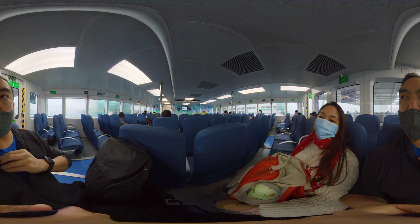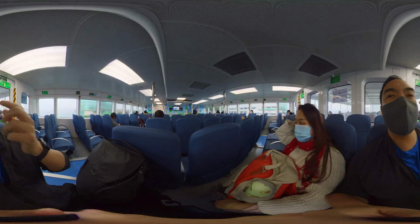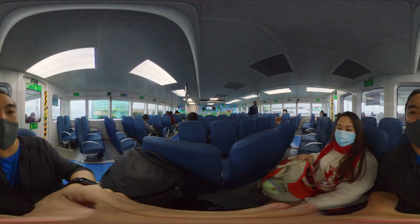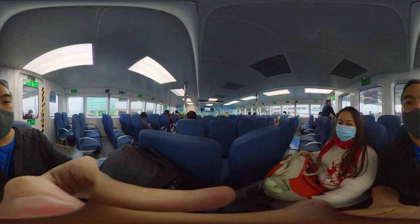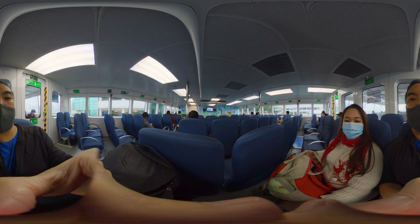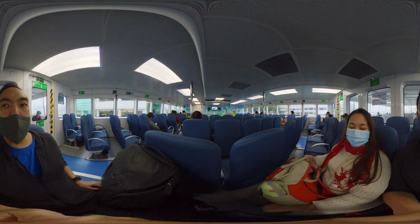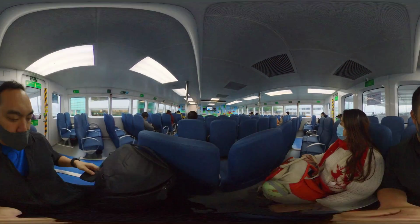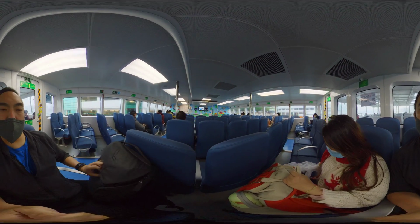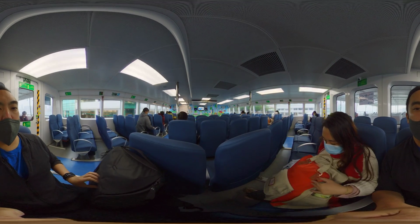Alright, well actually this is about 15 minutes later. This is a part B video. Just before, we were outside and it was incredibly noisy. But now we're inside, it's much quieter. So we're still on the ferry, and now we're going to take the other ferry to TST. It's pretty much the opposite of the way I came here.